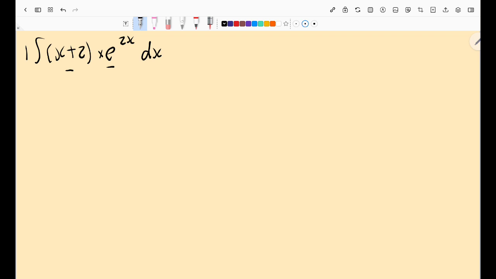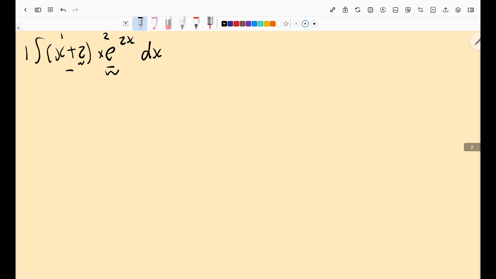And then now you need to ask yourself, what can I integrate? I have the first function and I have the second function. Which one can I integrate? Which one can I differentiate, right? So the most complicated one here is e to the power of 2x. Yes, because someone can say, see, I can integrate x plus 2, so why not take that one? You need to ask yourself, see, which one seems most complicated, and then you ask yourself with that one first whether you can integrate it or differentiate it, so that you know what to do, right? So which one seems more complicated? The e to the power of 2x seems intimidating.